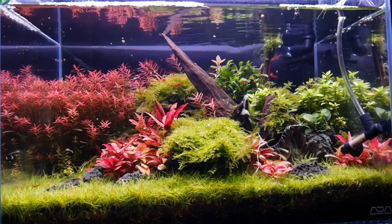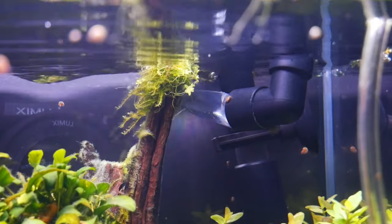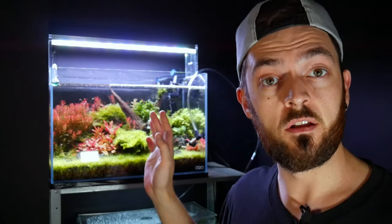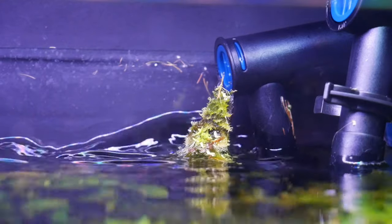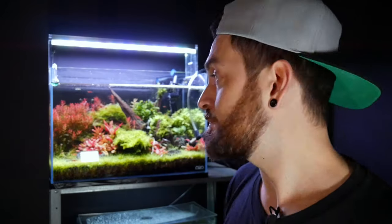The filter is in and up and running — really happy with it. I've made some slight alterations: I've turned the outtake towards the glass to diffuse the flow a bit, and turned both the intake and outtake flow down. I did lower the water level slightly initially because it was such a big change for the tank and I could see the fish swimming up towards the flow — the last thing I want is fish on the floor. Really happy with it so far. I'll probably follow this up with a review in a month or so. I'm a massive fan of Oase filters in general, so I can't see why this would be any different.